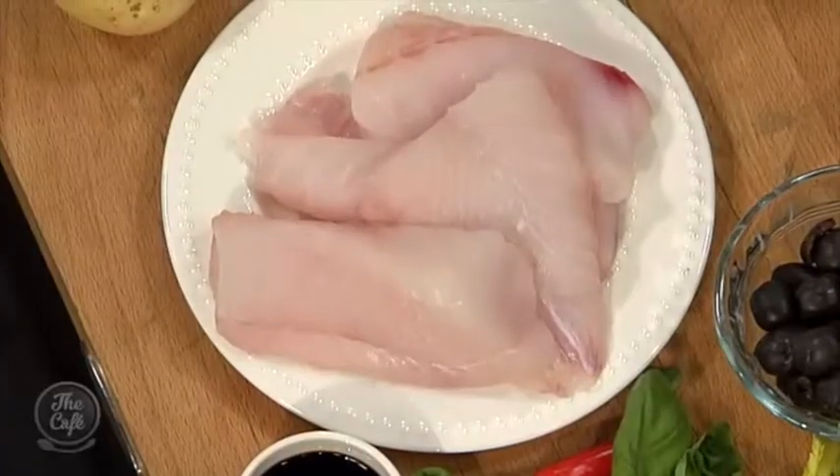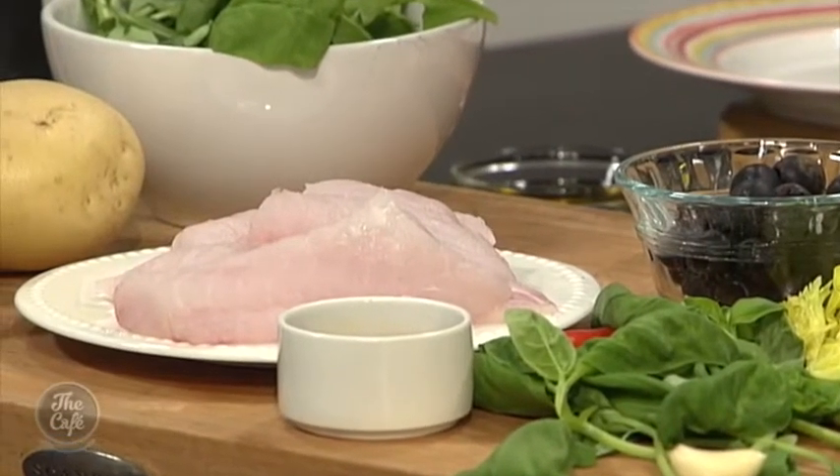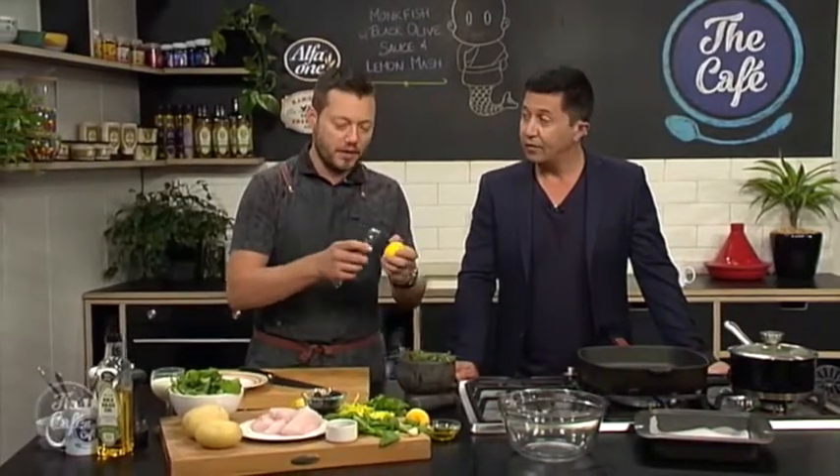It's really great to have you with us in the cafe kitchen. We are making a monkfish dish. Why do you love this type of fish? Well, it's great because it's cheap and it's really meaty. You can roast it, give it high temperatures, rest it — it's like eating a piece of meat, nice and juicy if you cook it right. It stands up to really good strong flavours like black olive and chili. It's great for Asian cooking as well, so it's a really versatile fish.